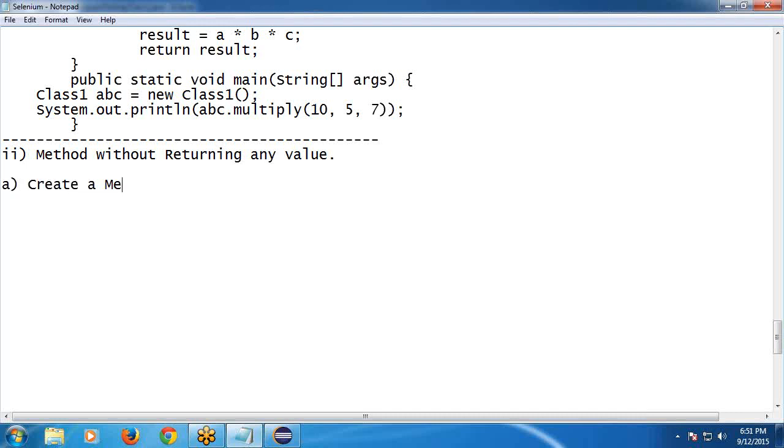Create a method and call the method without invoking object. First, creating syntax.